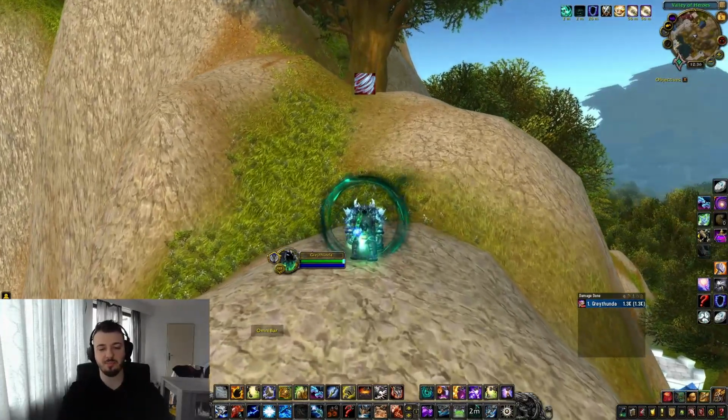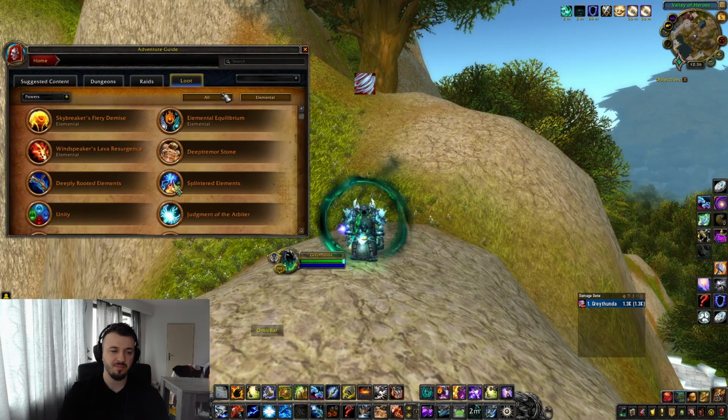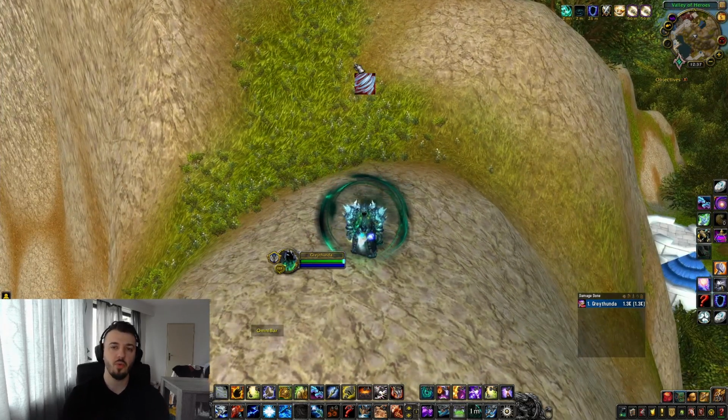I always felt like builds that played around Chain Harvest with the Elemental Shaman, Skybreaker's Fiery Demise, and trying to fish Chain Harvest every minute, I feel like it's a very boring way to play Enhancement Shaman, especially the damage outside of that is quite meh. Your sustained damage is quite bad. You try to survive until you have Chain Harvest, and then you do a Chain Harvest, you get a crit, and everyone is happy. But I don't like that gameplay. That gameplay is quite boring, and that's why I've tried to find the best way to play Enhancement Shaman and be active all the time, to be a poison all the time.